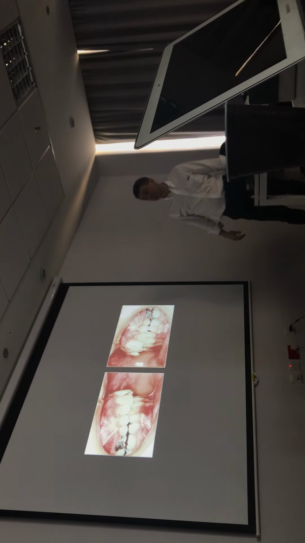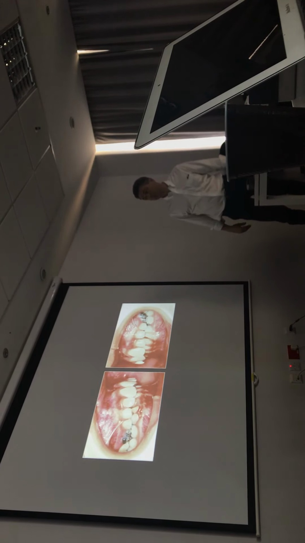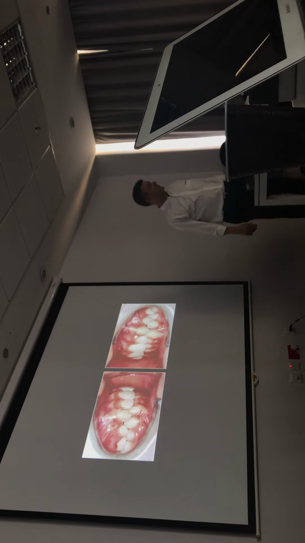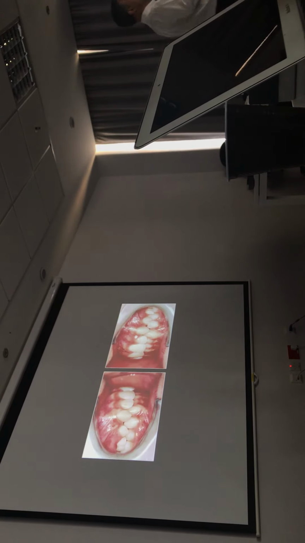This is just to see that we were putting the headgear on the second deciduous molar. And they were pushing back the molars, you see. When we make expansion or use the headgear on the second deciduous molar, we have a risk that it goes in and kills the permanent tooth or not? No, the risk is the opposite, that the root gets absorbed early.